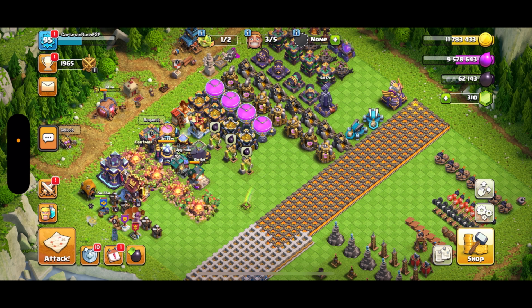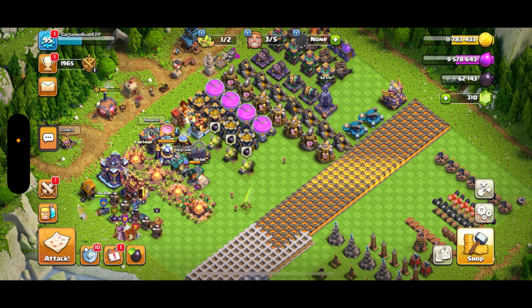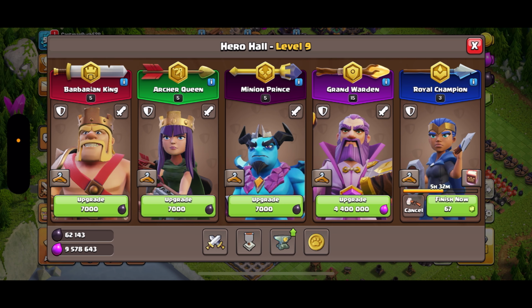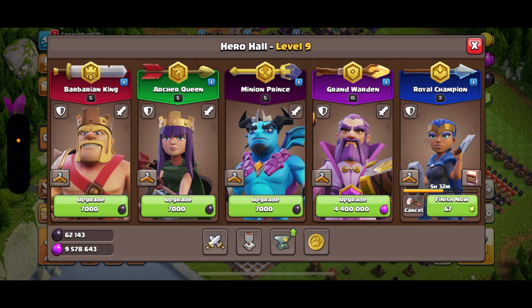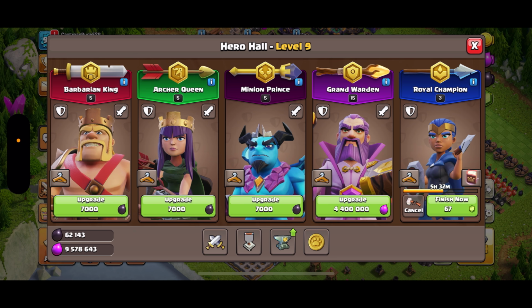It's day 145, and we are here in the midst of Summer Jam. The Dark Elixir Bootcamp is live, guys. So we have been crushing it, starting to work on our heroes today, grinding it out. And take a look at this, guys. We already have our King, Archer Queen, and Minion Prince up to level 5. Our RC up to level 3, and our Grand Warden is at level 15. So pretty good progress in just a short amount of time.